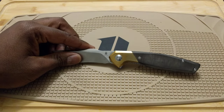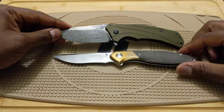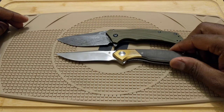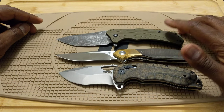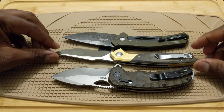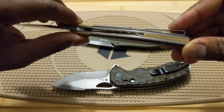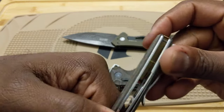Let's see it next to a Kershaw Knockout, which is kind of like my knife of choice for when I'm on the bike now. It was between the Kiku and the Kershaw Knockout. But now, man, it feels so good. I enjoy having it. And look at that bolster. Matches perfectly with a backspacer. Boom, boom. That's going to get some good patina on it, too. Comes all the way around.